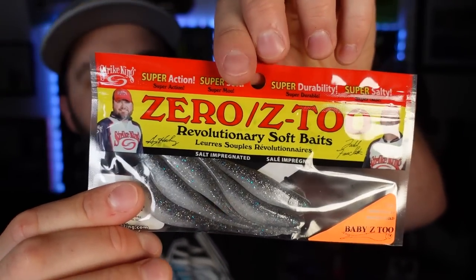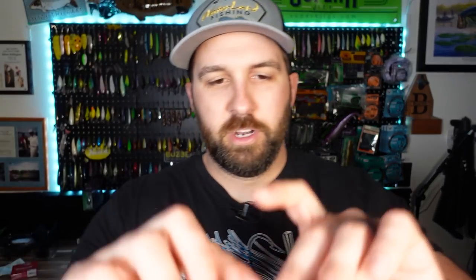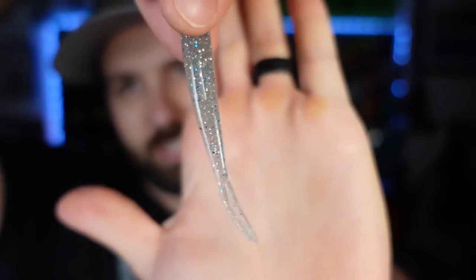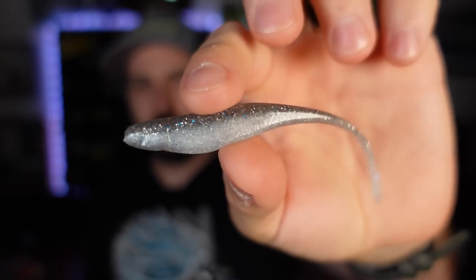Last three things were plastics I've never used before. First up, I don't know how I've never come across these, but these are the Zero Z2s — the Baby Z2 — from Straight King. They're an elastec material, like a Straight King Z-Man crossover. It could be a finesse fluke on my 1/0 EWG or a great drop shot bait. It's a forktail fluke that is two inches. Five pack in Smoky Shad color — fantastic color. Look how little this guy is. So in a finesse situation when they're not going after bigger flukes, you huck this baby out or slap it on a drop shot and you're going to catch them.